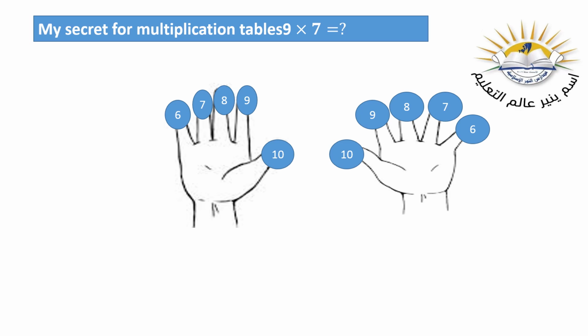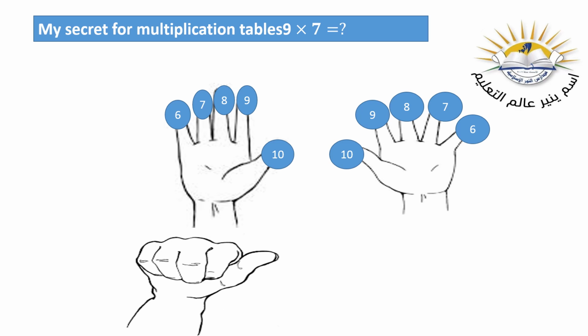Now, we have two numbers. We have number 9 and we have number 7. We are multiplying number 9 times number 7. So, first of all, we have to deal with number 9. We go to our left hand. We close all the fingers until we arrive to 9. So we close the finger number 6 and number 7 and 8 and 9.